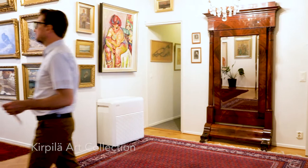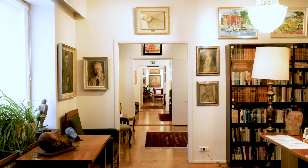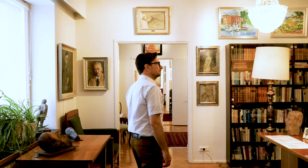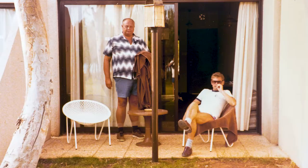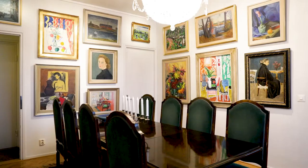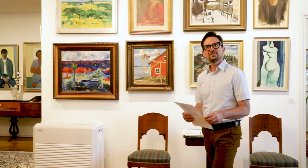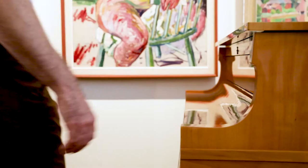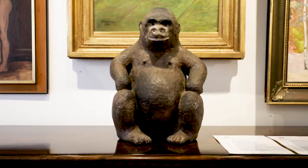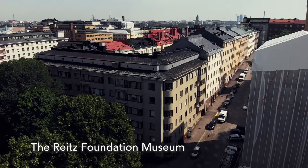Join us on a wonderful artistic journey. The Kirpila art collection presents a stunning assortment of Finnish art in the heart of Helsinki. The museum is housed in the apartment that was home to rheumatologist Juhani Kirpila and his partner, antiques dealer Karl Rosenqvist. It covers nearly 350 square meters on the top floor of a functionalist house in the district of Döhle. The museum is open to the public free of charge — check the current opening hours on the internet. The museum also arranges concerts and diverse themed tours.